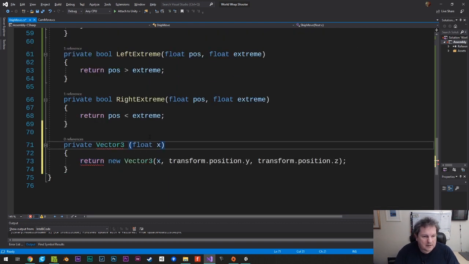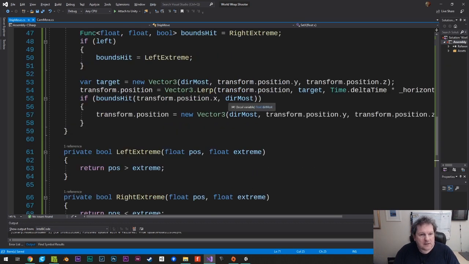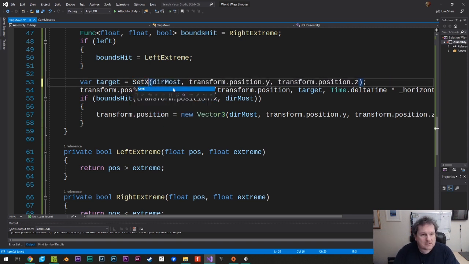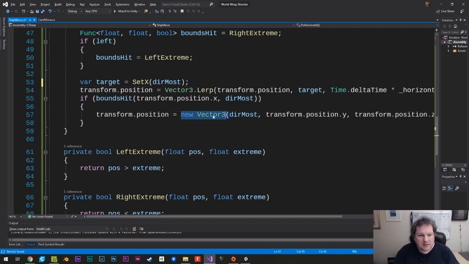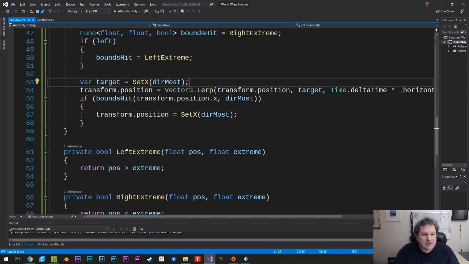Oh, that's going to be set x. Let's call it set x. So we'll call this target equals set x. And get rid of all of that. And then this one here is going to be set x. All there. And that clears that up a little bit.